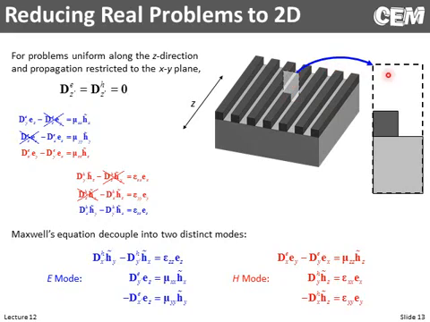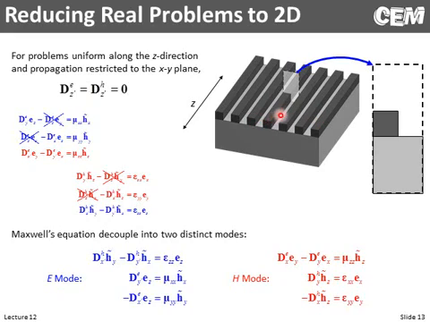So if we were to look at that unit cell, we could draw it this way. The dimension in and out of the board here would be the z direction. We're going to assume that that is of infinite extent. On the left and right boundaries, we're going to use periodic boundary conditions. That makes this unit cell, if you will, infinitely periodic. So it tends to look like this.